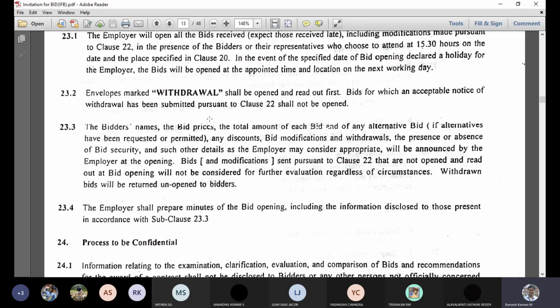And then the bid prices, all these things get evaluated. It will take some time, some portion of time for the scrutiny, if it is a selective tendering or something like that. But generally for an open tender we also have pre-qualification, so the employer checks the pre-qualification of the contractor and then it gets evaluated, right? So withdrawn bids will be generally returned to the bidders unopened, so they are not considered in the bidding process.